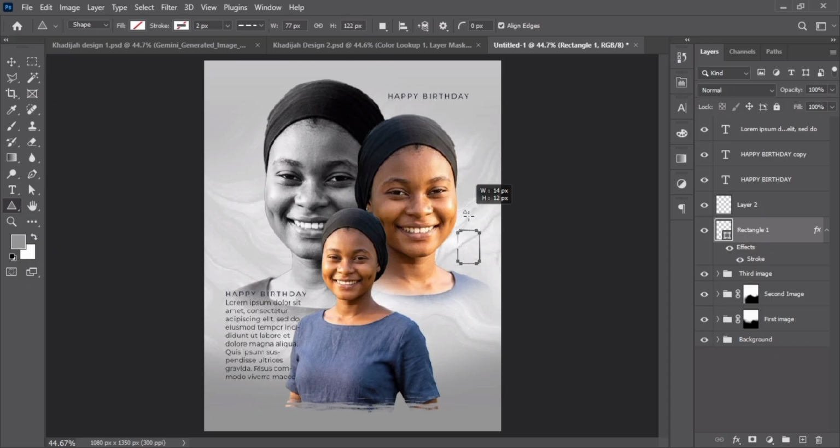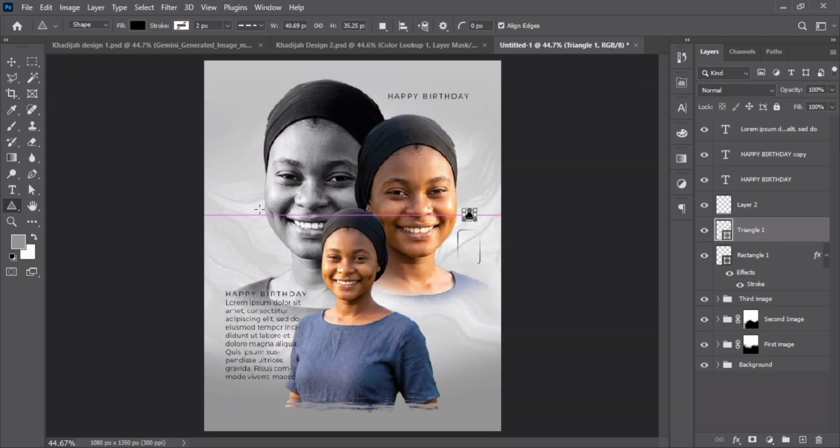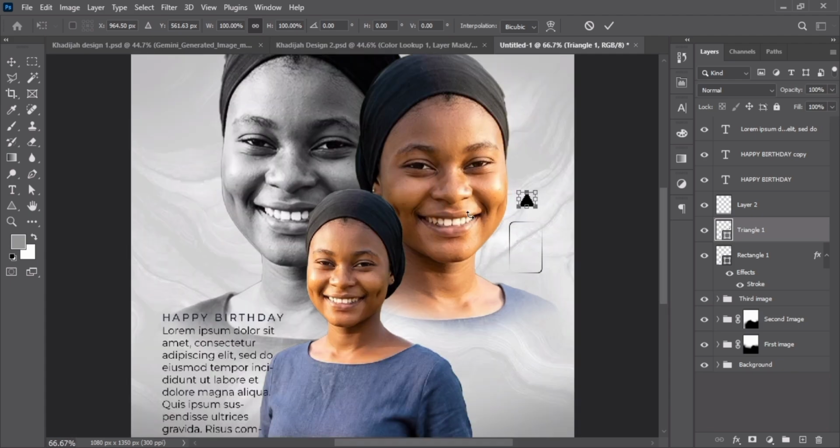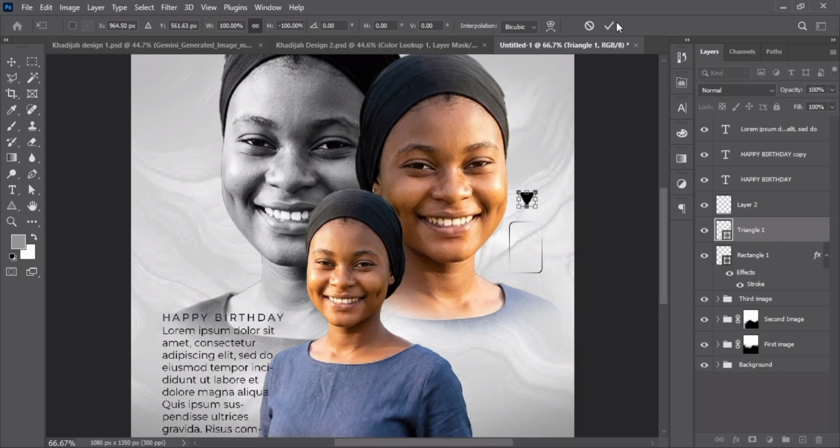Do a triangle on top of it. Hold shift and drag so it can be more accurate. Set the color to black. Let's flip it vertically. Let me increase the size. Right click, then flip it vertically.